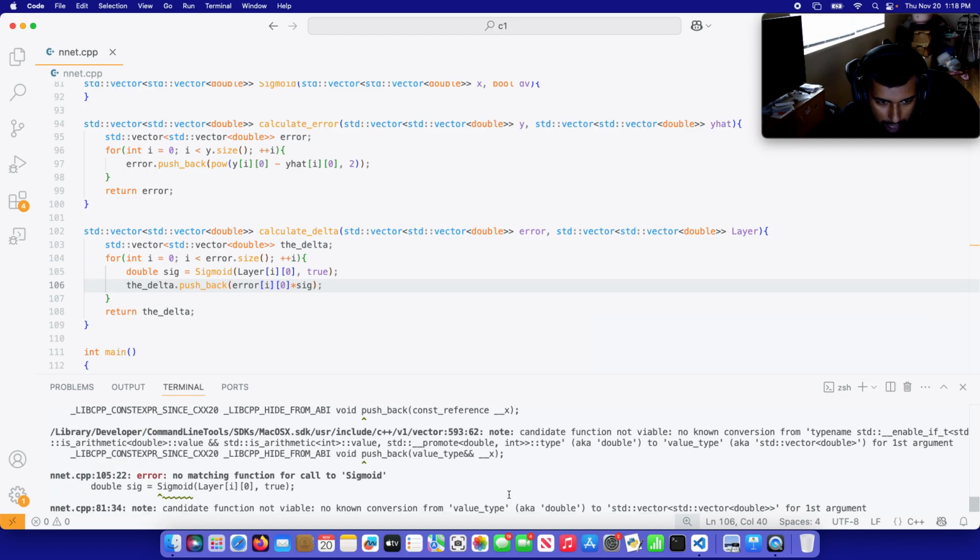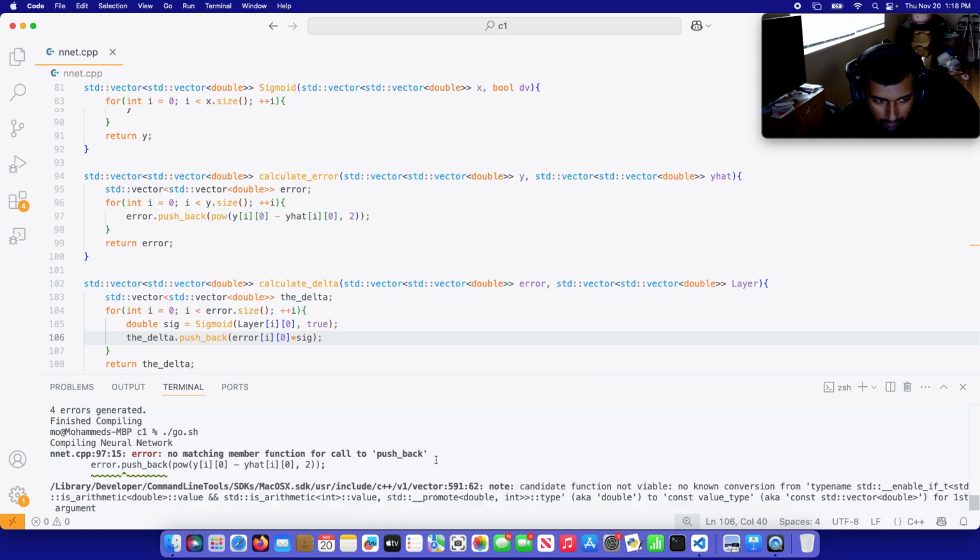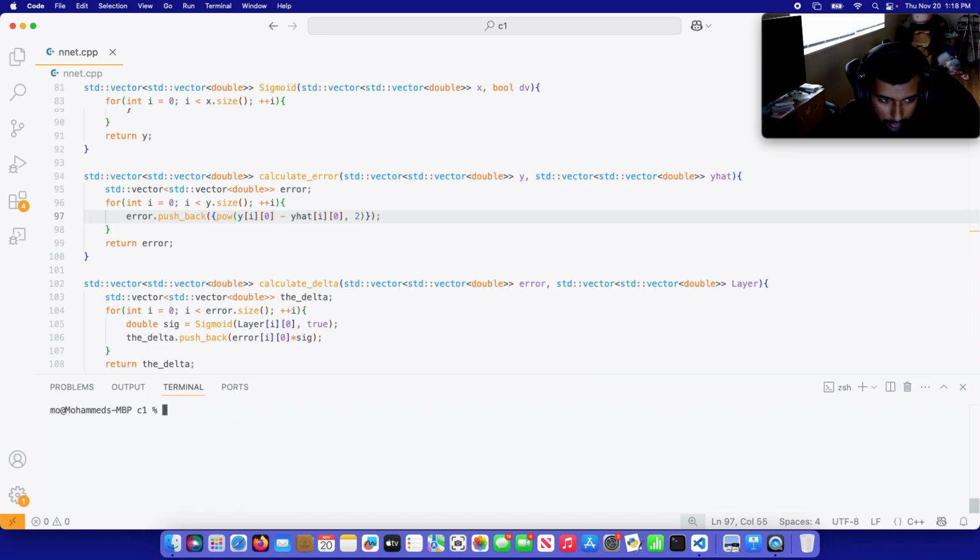Another 4 errors. No matching function called sigmoid. What does that mean? Okay, so clear that.